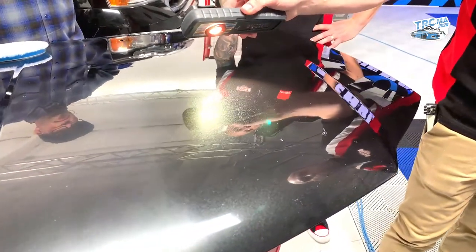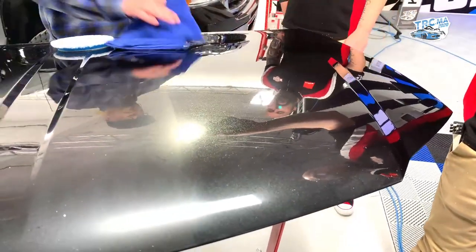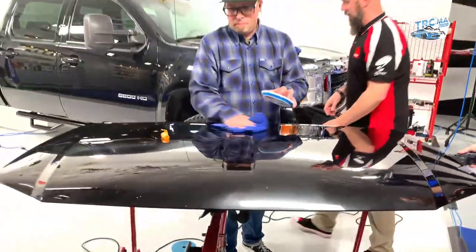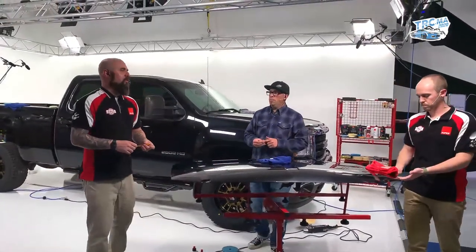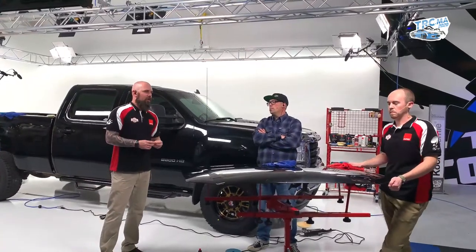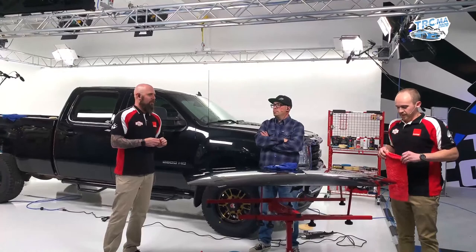So that's why they wanted to test, because they are curious what'll happen. Yeah. And Uno is used. We have some body shops that are using it as a last step, delivery type compounding. Yeah. And they're doing it with rotary. Very smart. They're generally doing it with yellow foam or white rotary foam. They wouldn't be using DA foam. So Troy went off script. Troy violated the systems. It was a DA pad on a rotary.